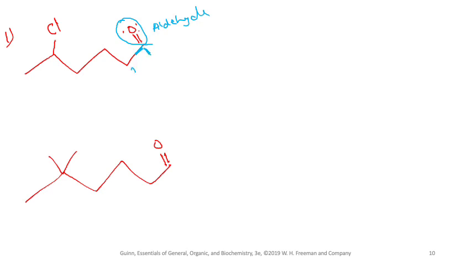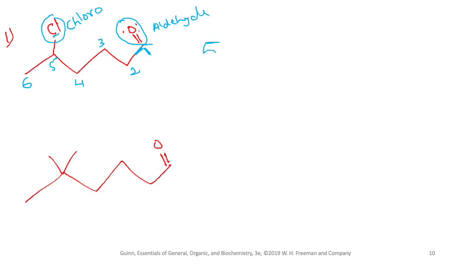1, 2, 3, 4, 5. Should I go up? No, because this is not a carbon. This is a chlorine atom attached to it. So we go down, then 6. So how many total carbons in our parent chain, the longest chain? 6 carbon. And we have one substituent, chlorine. How do you write any halogen as a substituent? Chloro. Bromine would be bromo, fluorine is fluoro, so that's how you name it.